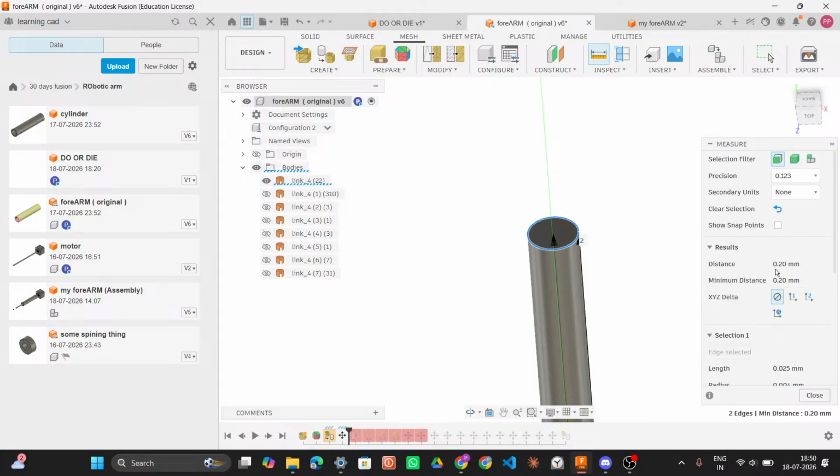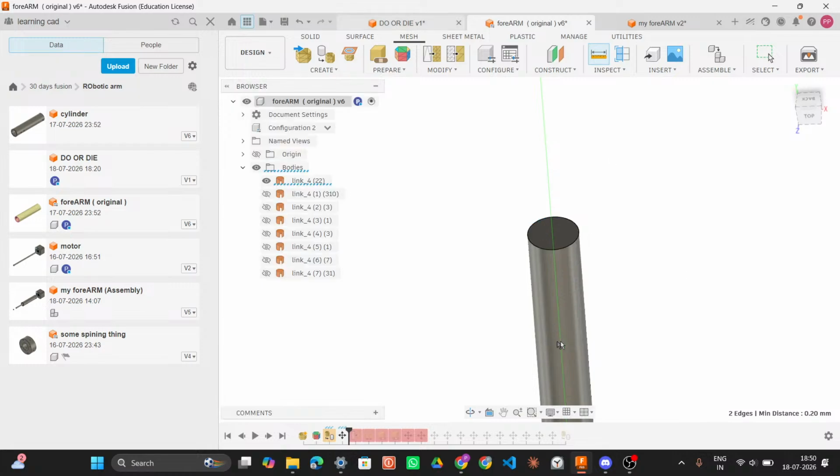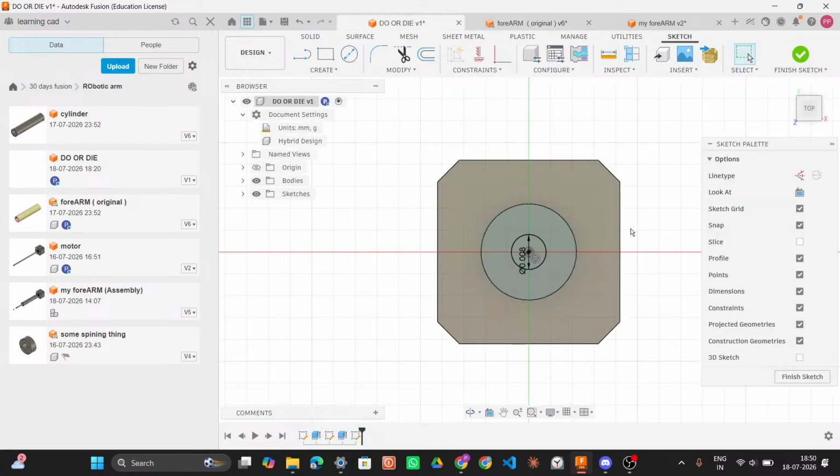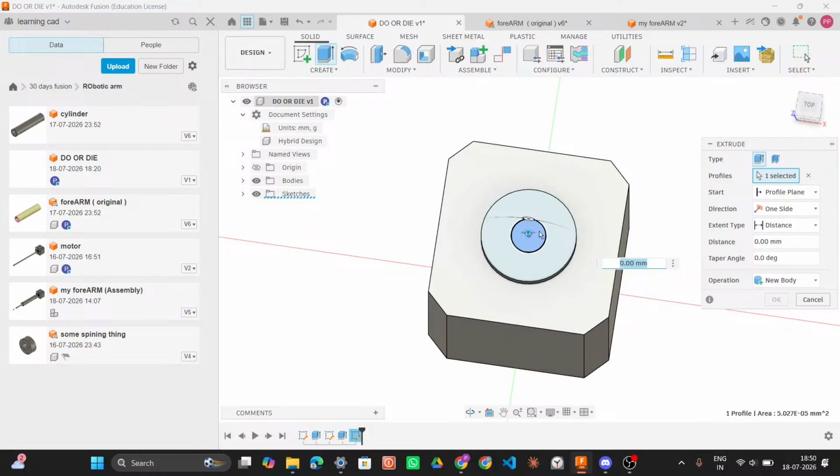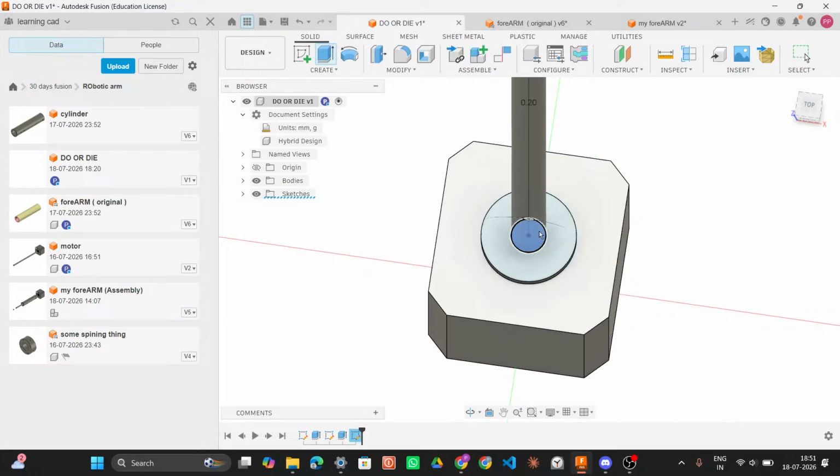And the distance is 0.20 mm. 0.20 mm. 0.20. Enter. This has been created.